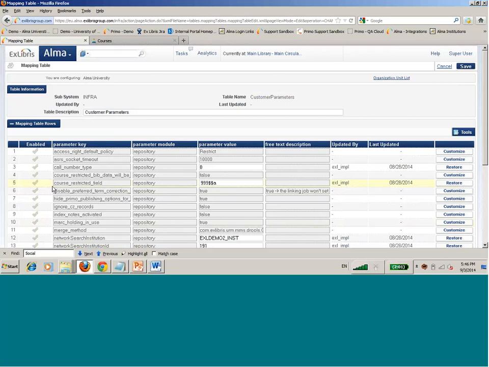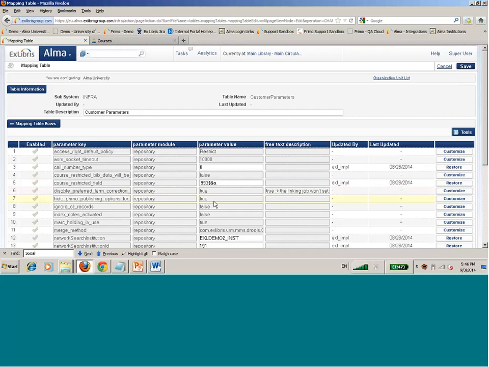If I have this set up, it means that if I create a course, I create a bib, a brief bib, and I say course restricted, it's actually going to create in the 999 field a label, course restricted. And that can be used by Primo rules to make this record searchable only in a courses tab. So you need to set up Primo, the Primo rules, and align them with whatever you configure in here. So if it is a 999, you can of course use any other field in here. If you're using any other, naturally it's going to be some 986 field. You need to make sure that your Primo rules are aligned with this.